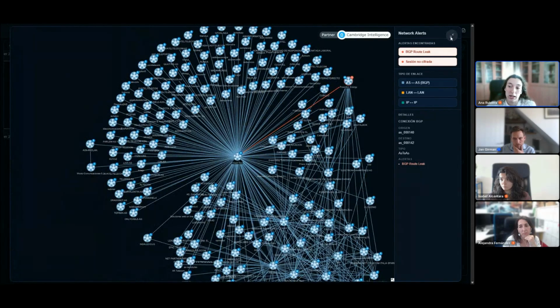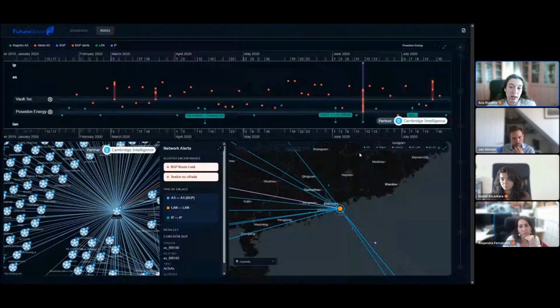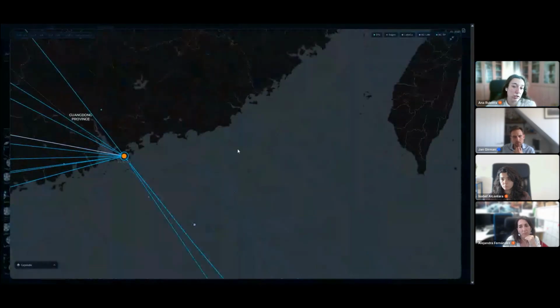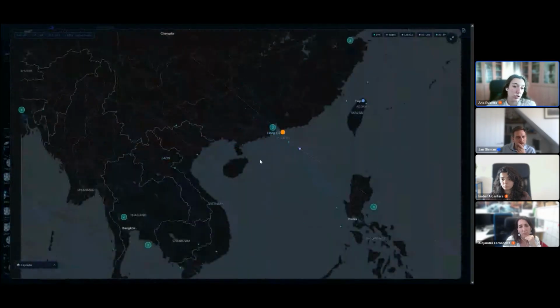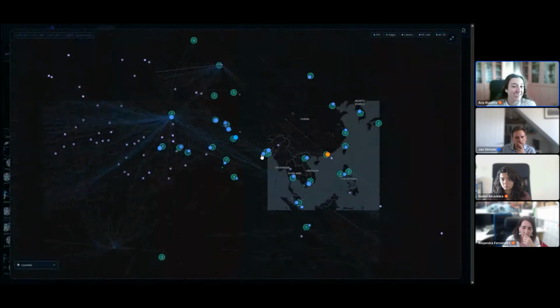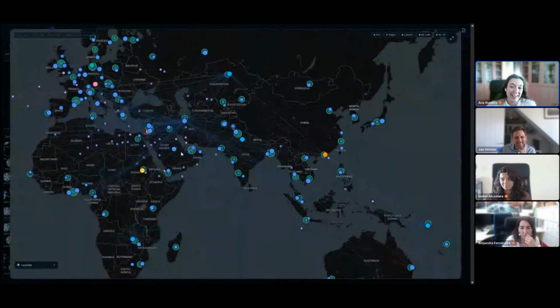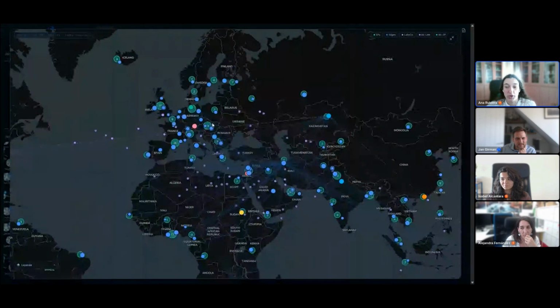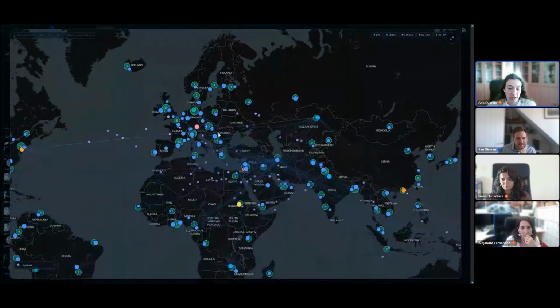Now, the last library is the map view. Here we can see all the dataset. We have a lot of data here, more or less most of the data.